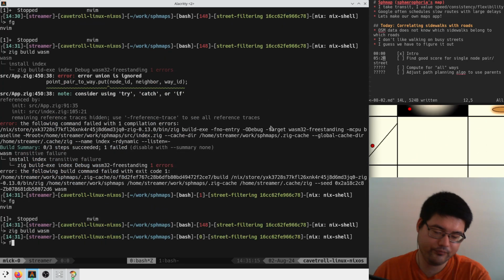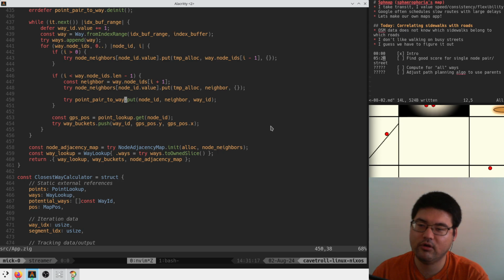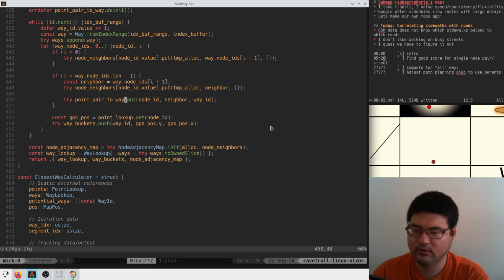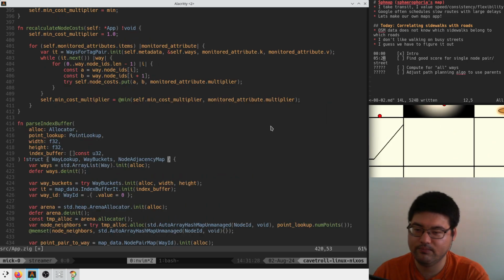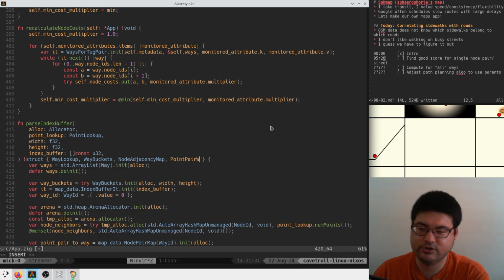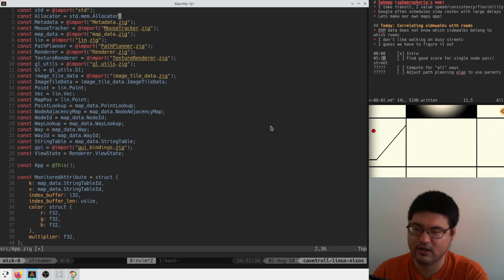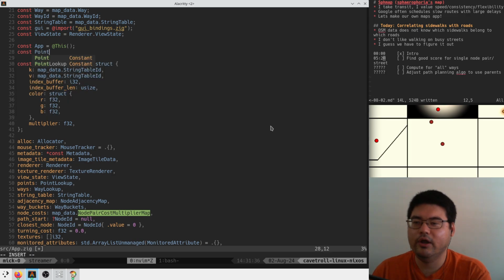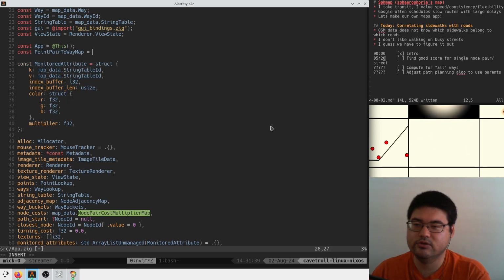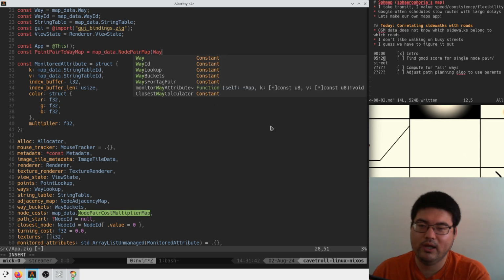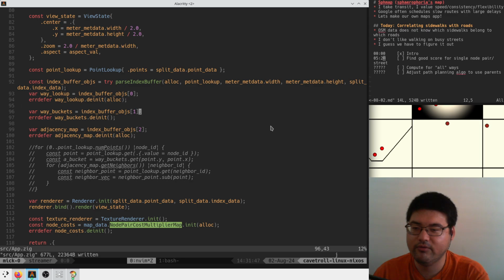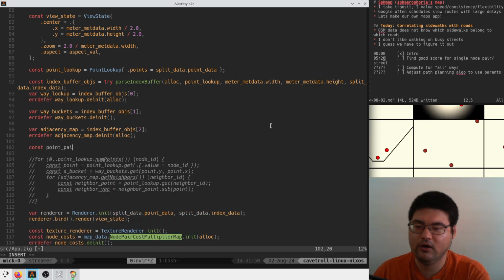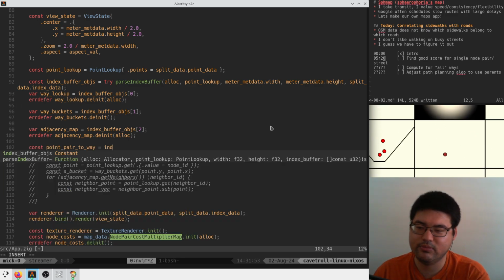We did it. Okay. So now I guess that's the whole lookup. So here we say return point pair to way. And here we have a point pair to way map, which means that we kind of need a point pair to way map equal to map data node pair map of way ID. We are getting there. So now we have const point pair to way equal to index buffer obs 3.